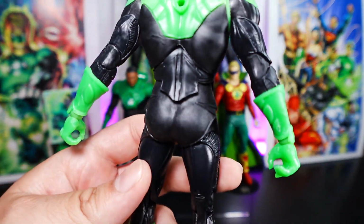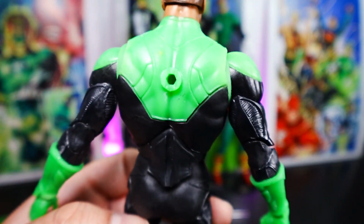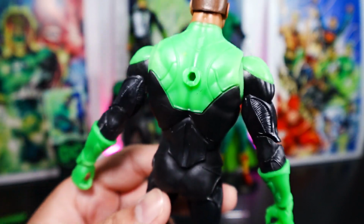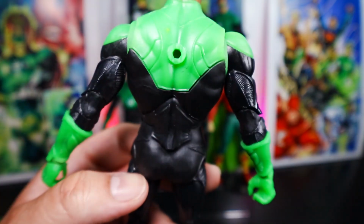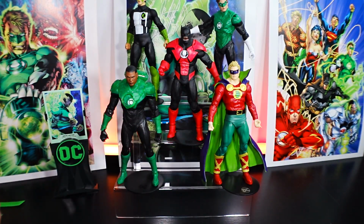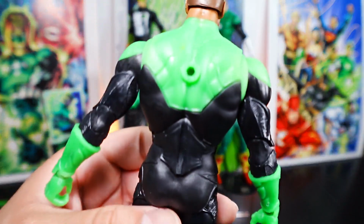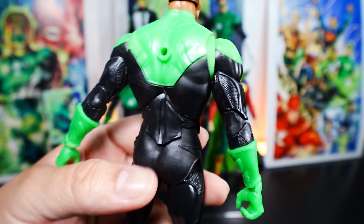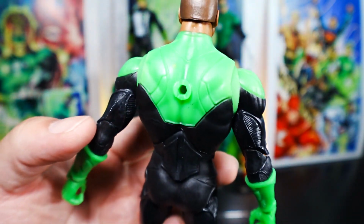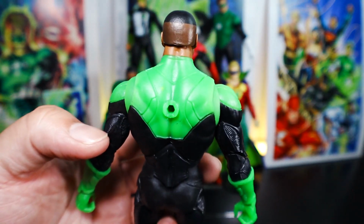But the one thing I'm going to be complaining about is this right here, because this figure does not come with any accessories. Well, let me clarify. It doesn't come with any accessories to be on here. It comes with swords, like I mentioned, a cool puck, a cool card stand card, but nothing here for the back. I wish McFarlane would either include something or just cover it up, because this looks pretty darn bad, just like it is here. So it's one of those things where it's like, really, McFarlane?